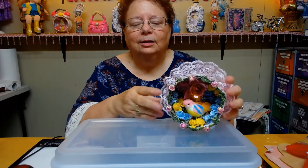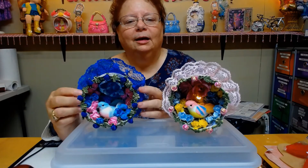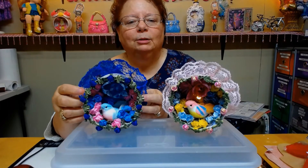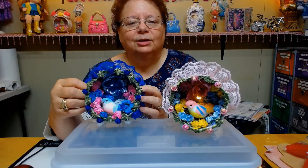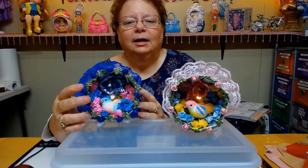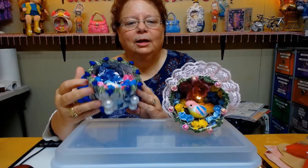That's the pink one there — probably hard to see in this light. Then I did the same thing: I used Prima paper again, the blue Prima paper, and this is like a really rich, dark blue. The paper is nice Prima paper and I was trying to keep with that dark blue. There's some blue in the bird too. Both of these roses or flowers have like a shiny tint to them. I kind of concentrated on the pink and the blue. And if I turn the light on this one, you can see the flickering of the blue one with the little bird. I did the same thing with the little pearls.